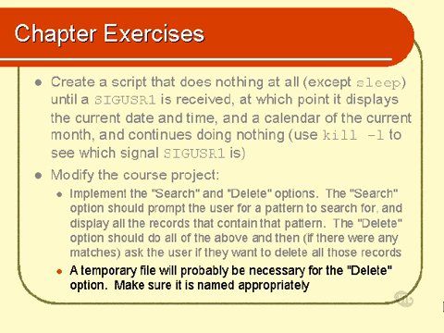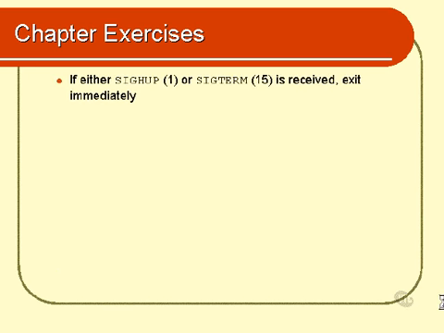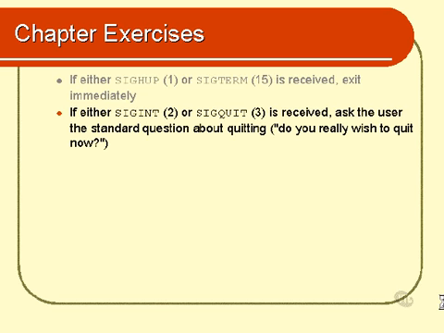Now, at some point, I'm guessing that you'll need to use a temporary file in the delete option. So remember what I said about temporary files using the $$ facility there. Also, if either SIGHUP or SIGTERM are received, then I want the program to exit immediately. And if SIGINT or SIGQUIT are received, then ask the user our question about whether they want to quit. Do you really wish to quit now, or whatever. And of course, if they answer yes, then you should quit, and if they don't answer yes, then you should simply continue whatever you were doing.